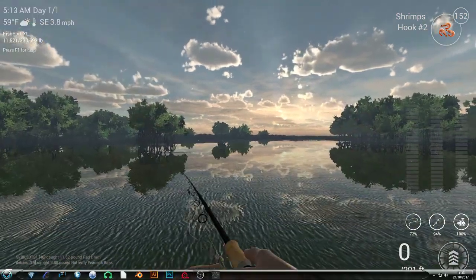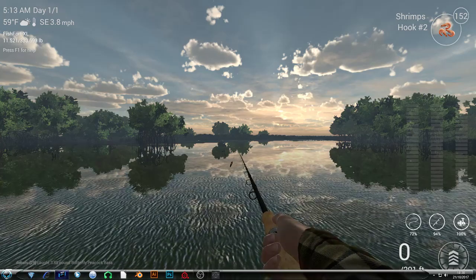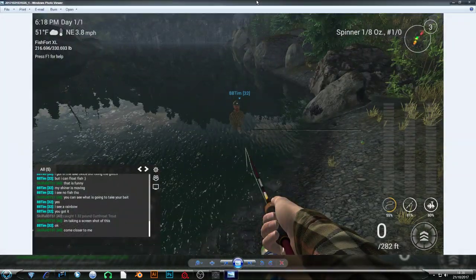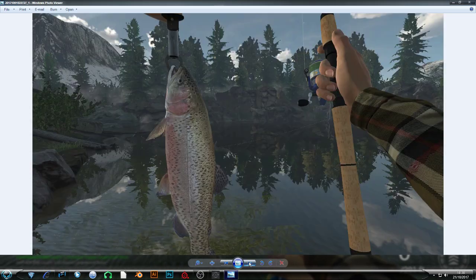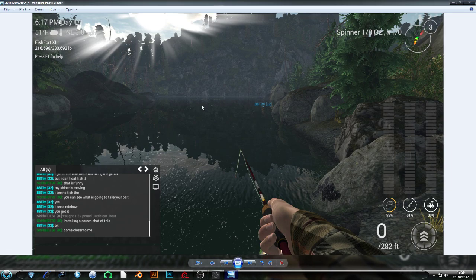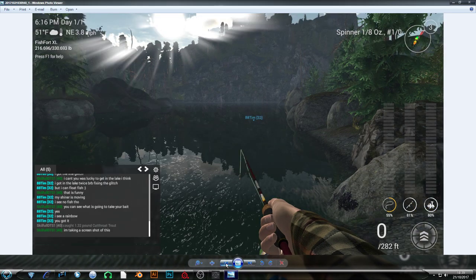Right, I'll just show you this picture from Falcon Lake last night. It was interesting to say the least. Let me see if I can bring this up here. I'm stood in there. Right, there's him stood in the lake. Absolutely like that. I was stood up in a tree just over here at this other peg. There's a tree and it just kept flicking me right into the top of the tree. It really has glitched and it is not good. There he is fishing in the water. And there he is actually under the water with his rod sticking out.